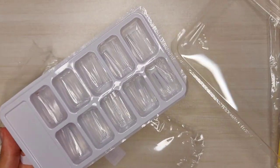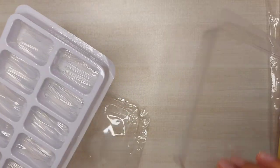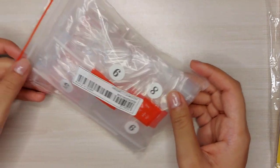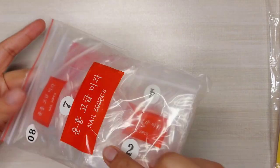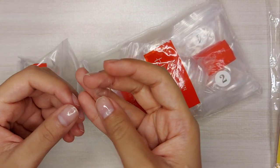Then I got these clear fake nails. These are in coffin shape and there are 100 of them in this box. I also got some more clear fake nails. There are 500 of them in this pack and they are in almond shape.